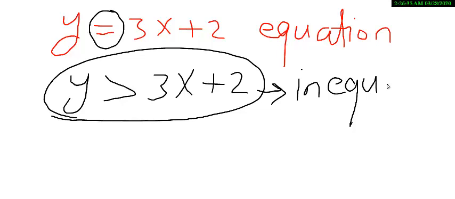Today is a little bit different, which is inequality. The solution of the inequality is going to be different than the solution of the equation. The solution of the inequality is infinite solutions, many solutions. So we have to go through some procedures to let you understand how to find the solution of the inequality. And now we are going to start explaining how to graph the inequality. Right now we need to know how to graph the inequality and identify the solution of the inequality.